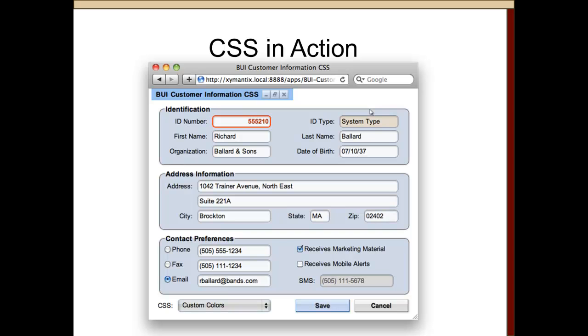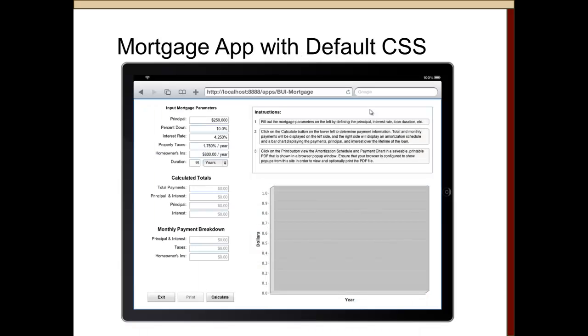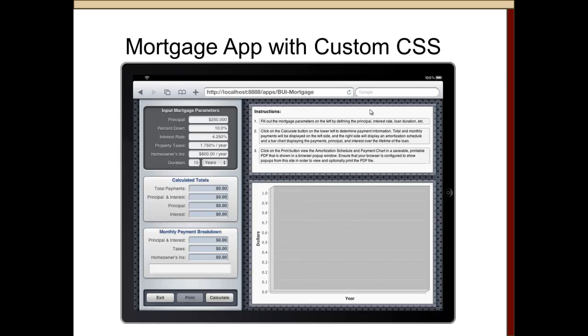In our demonstration today, we're going to look at some functionality that I'm sure many of you are familiar with, the old _amort program for amortization of loans. We've rewritten that application as a mortgage application, and this is what it would look like rendered with the default CSS style. So this is running on an iPad, but there's no CSS invoked with this app. And here it is if we actually invoke it with CSS. Let me hand over to Nick to show you some demonstrations of this and some other apps running in BUI.